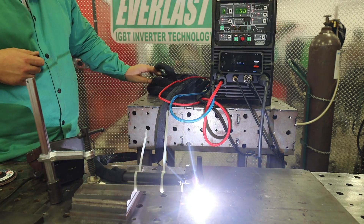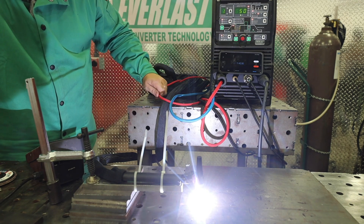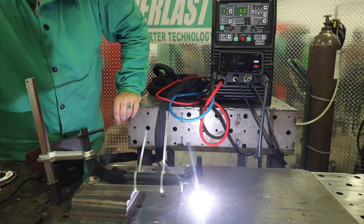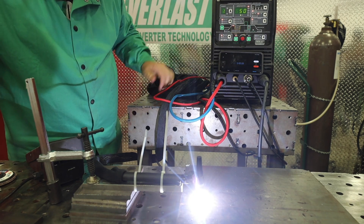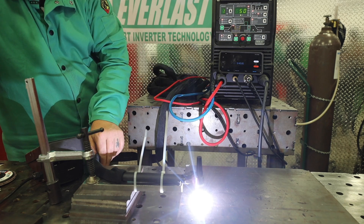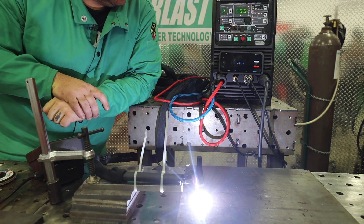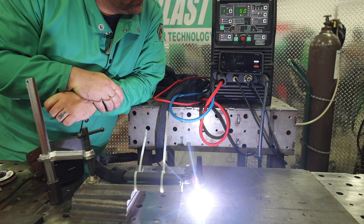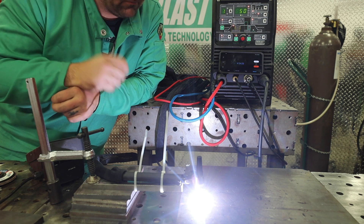One minute — it's still running. Feel on the lines, doesn't really feel like there's much heat in them. Coming up on two minutes, checking the lines, everything's still running. Lines are actually starting to get a little bit of heat, they're just barely warm though. Coming up on three minutes at 50 amps — all the lines still feel pretty good, torch is still running just fine. Coming up on four minutes of runtime at 50 amps — torch is still running just fine. Power lead feels a little warm but I wouldn't call it hot. Torch is a little warm but it's still running fine. We're coming up on five minutes — as soon as we hit the five-minute mark we're going to shut it off, go through and feel all the lines, and see what kind of temperatures everything's running.